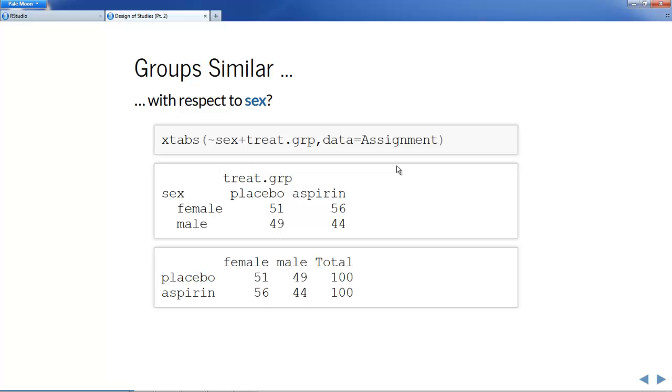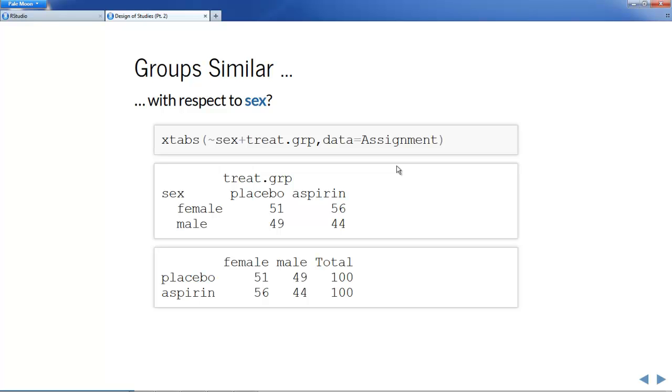Now, we can't discuss every variable that might possibly impact the response variable, whether or not one gets heart disease, but there are a couple of variables that have been measured on subjects in ASPART subs that we could look at. For example, their sex. It could be that your likelihood of getting heart disease is determined in part by your sex. So it would be a very good thing if both groups were similar with respect to sex. That way, sex couldn't be a confounding variable in the study.